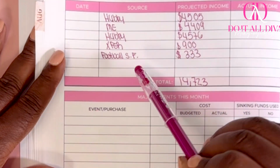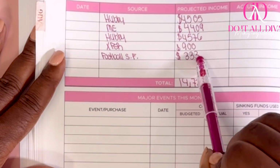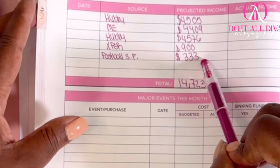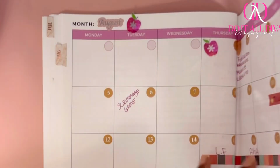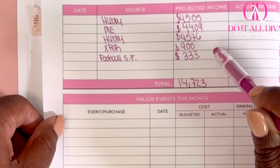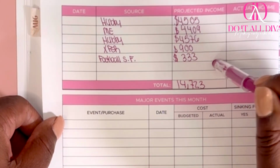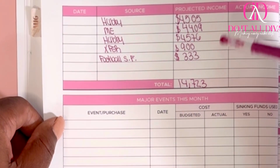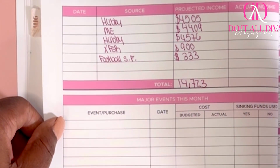And then my sinking funds, I'm going to be using my football money sinking funds. Remember, I told you guys it's due the beginning of the month. So I've been saving up for that. I have $333 saved so far. For that, it's $500. So I'm just going to make up the difference this month so I'll have my $500.